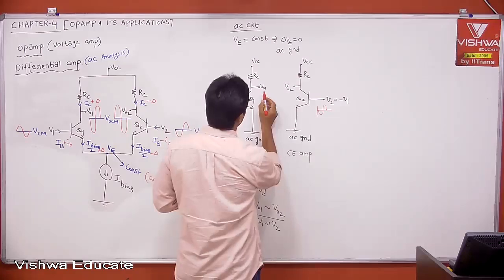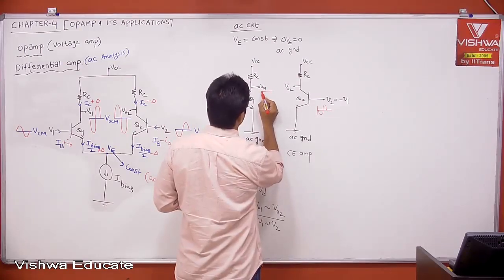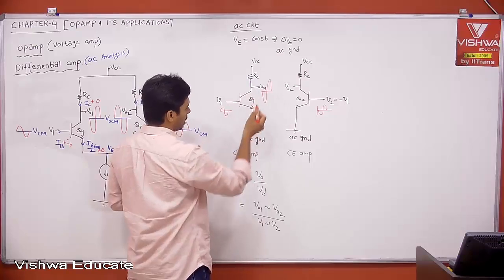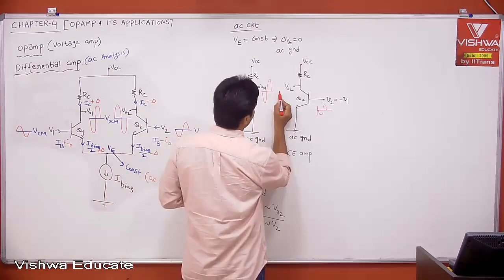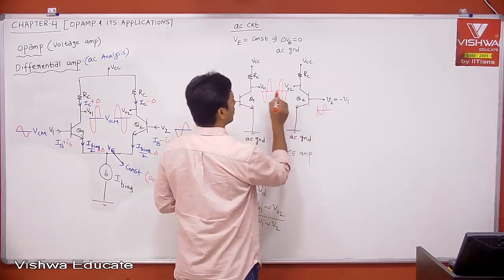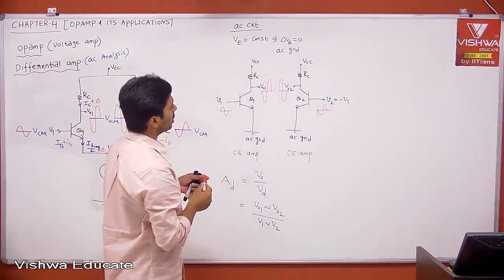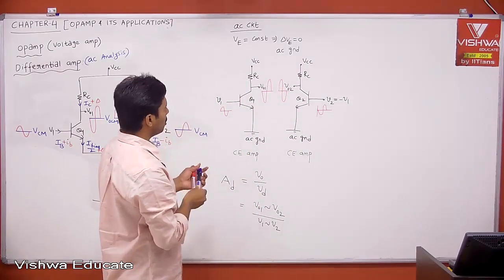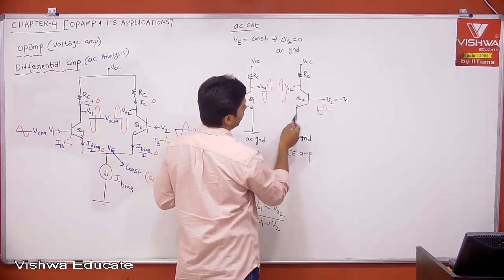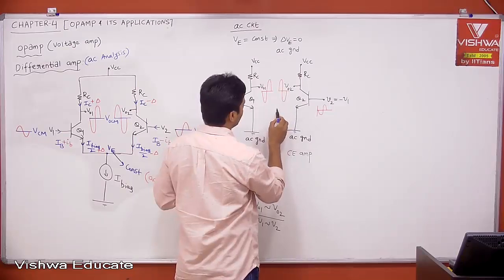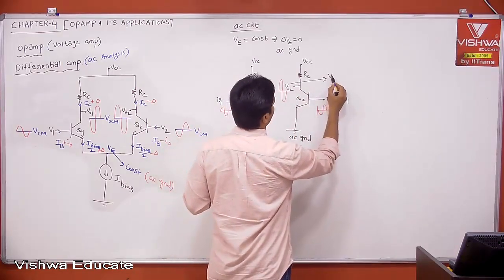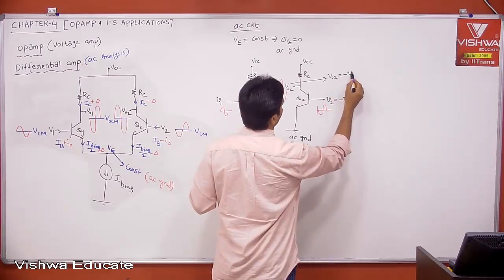The output voltage V01, right? This is the signal after amplification. It is having inversion. That is your common emitter amplifier. And what is the output voltage here? This is having inversion with respect to this. Now what is the relationship between V01 and V02? Your V01 is nothing but minus V02, or V02 is nothing but minus V01. Therefore, V02 is equal to minus V01.